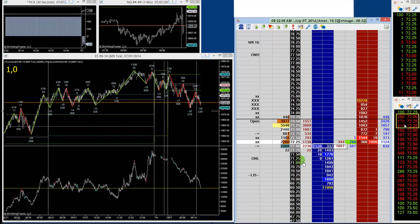So what I would recommend for anyone that wants to try tape reading is turn everything off, just watch this single window, and get a feel for when the size, when those big traders are getting trapped. It's a good exercise in itself just to do that. Just watch the big trades, watch the ebb and flow, watch them when they pause, when they take a step back, they're no longer hitting it, they hit it a little bit more, doesn't get anywhere. They can see they're offside. You can forget the small trades entirely.